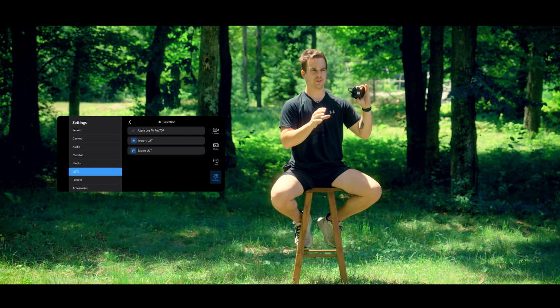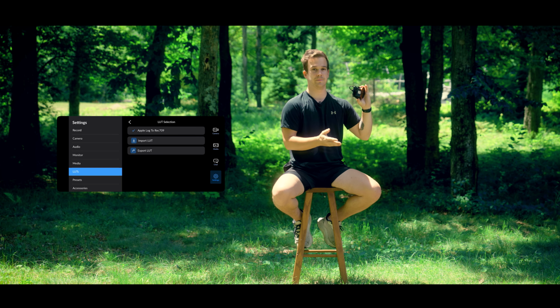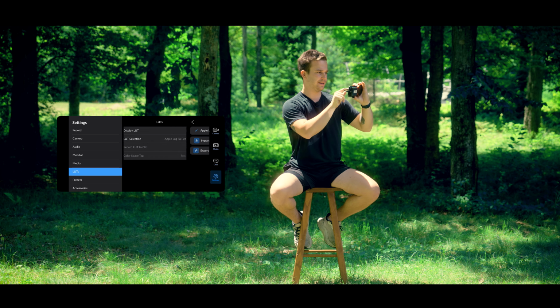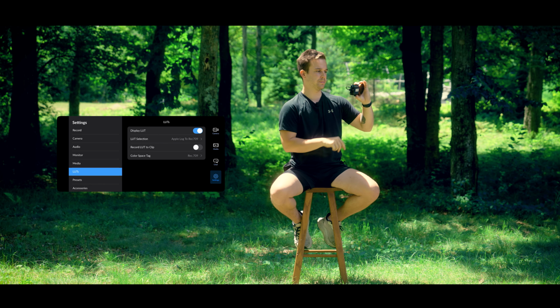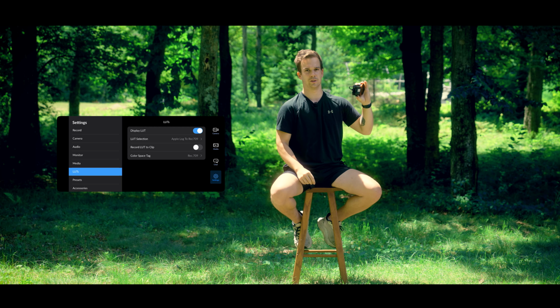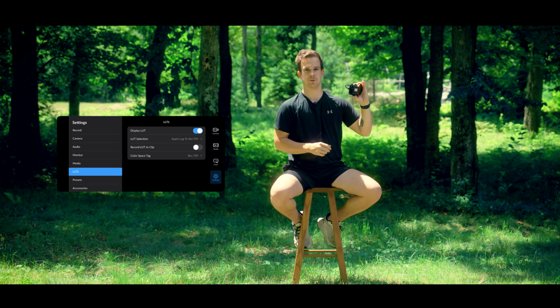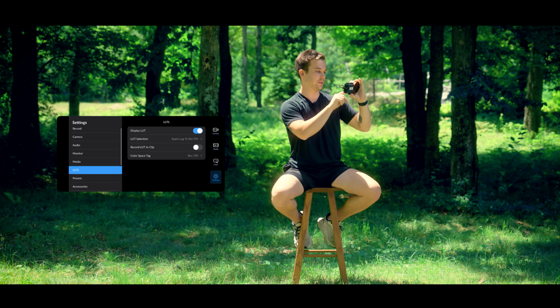It's really just for reference and to have a more pleasant recording experience, so you can look at a more saturated image rather than at a completely unsaturated image that logs give you. So we're going to click on that, and then we're going to click on display LUT. You don't want to record LUT to clip, because that's going to burn basically the LUT onto your clip. You want to be able to do that in post-production for most versatility.